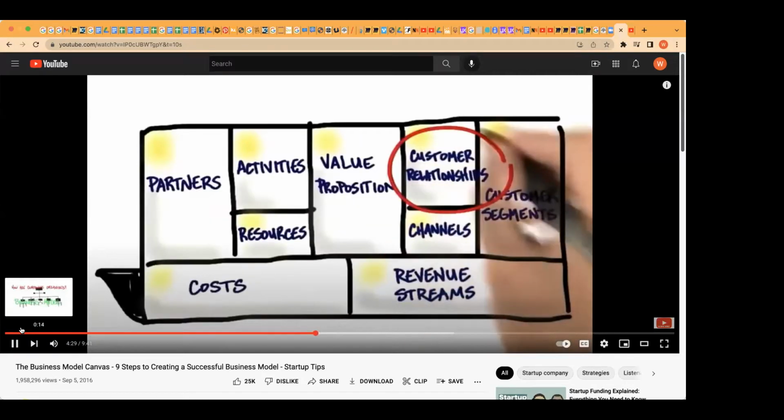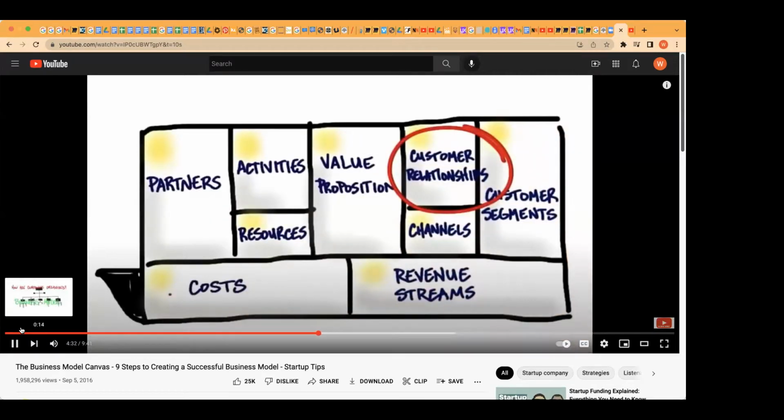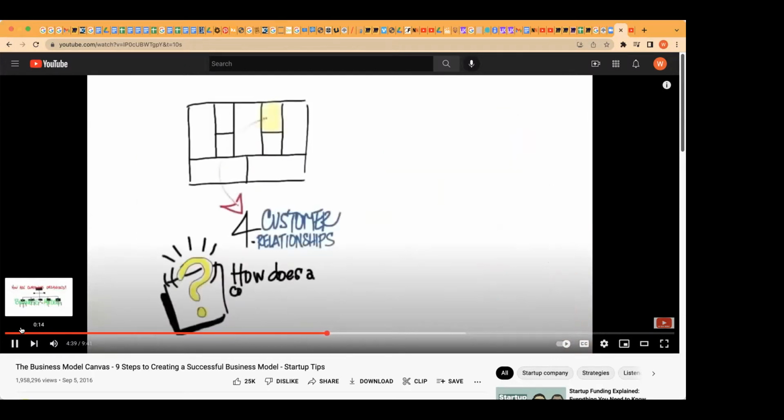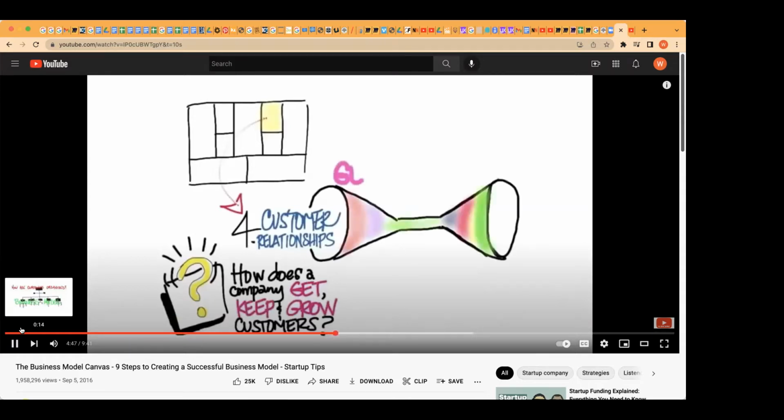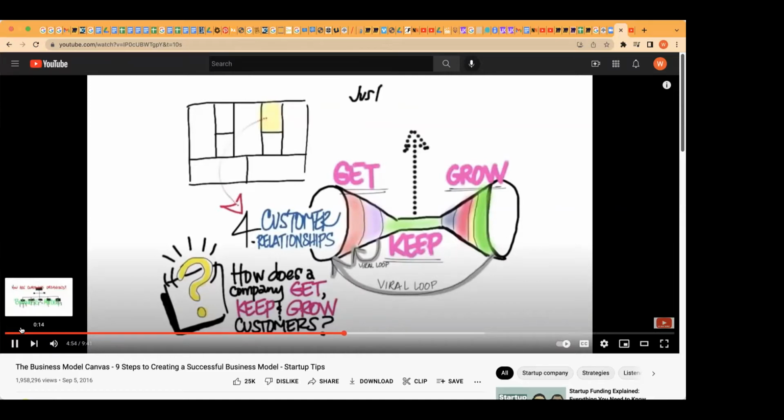Customer relationships is the fourth piece, and it has a really interesting interaction with the other three pieces. It basically says, how do I get customers? How do I keep them? And how do I grow them? And just like distribution channels, these are very different for web and mobile than they are for physical channels. Visually, they look like a double-sided funnel. So let's quickly take a look at a web example. In getting customers, you're going to be worrying about how do I acquire them? That is, how do I get them even to my website?